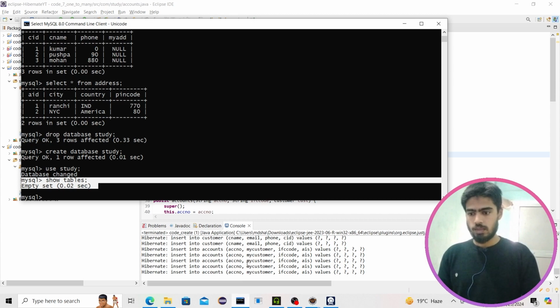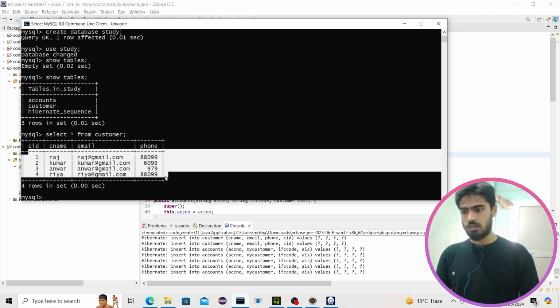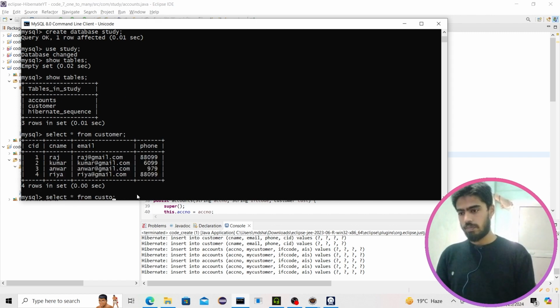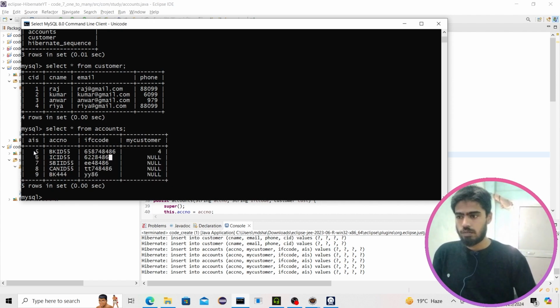Let's see. Load tables again. Yes, we got account and customer. Then select star from customer. Here we have customers, 4 customers. Accounts or account, it is accounts. So in accounts we have 5 accounts, and only in one account have we provided a customer.